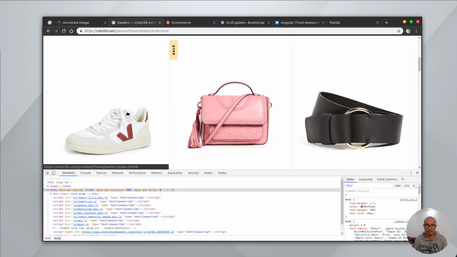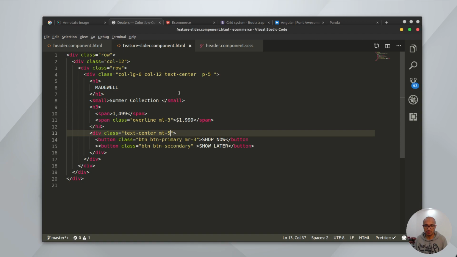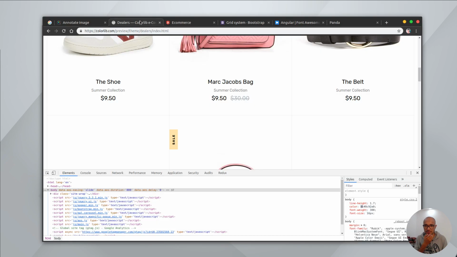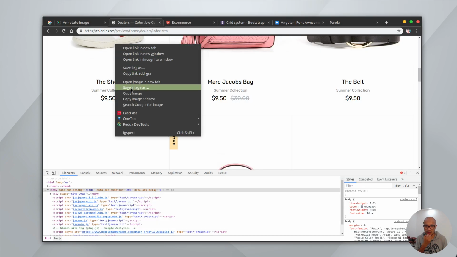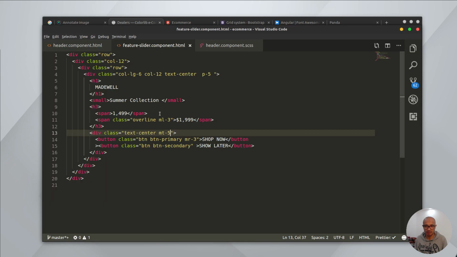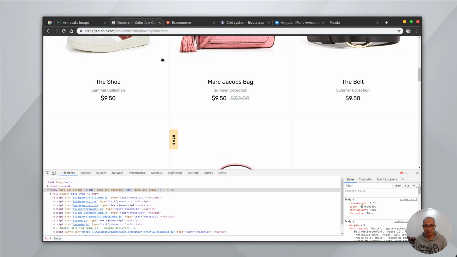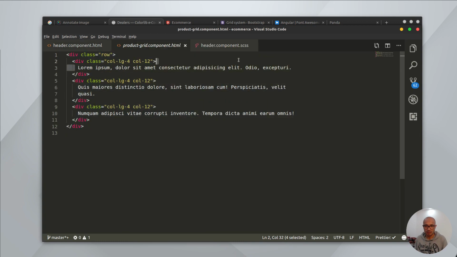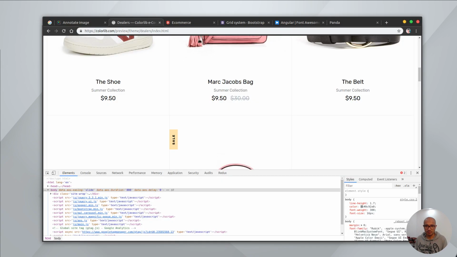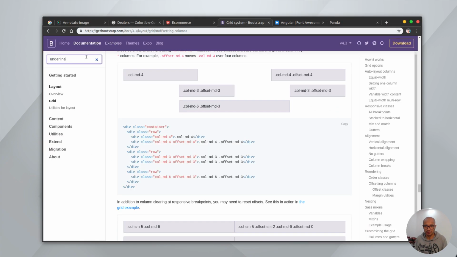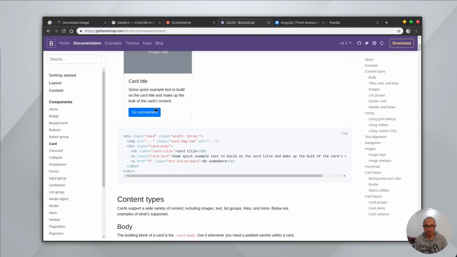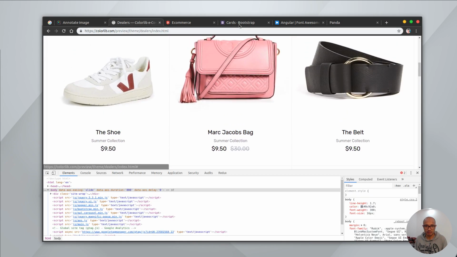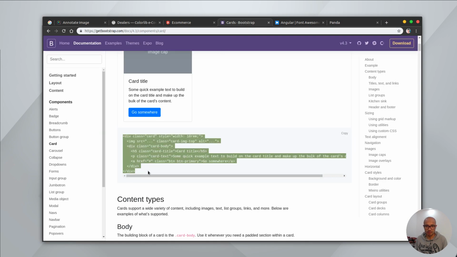What's next? These sales. So start by editing an image. I don't have any image now, but I could grab the same image from this website. So I go to copy image address, and here it's inside the product grid HTML, and here we have only, okay, can I use the card from Bootstrap? There's a card component that could be useful here, which is this one. Does it look okay anyway? Yeah, this could be a solution.